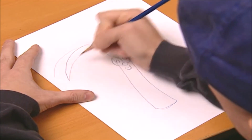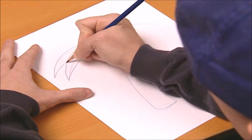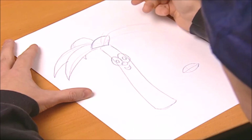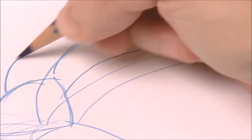But we're going to draw the point of it coming towards us right here, and then we'll draw another one going off like this. And another one right there. And then this one will fall back behind. It would even curve down back behind a little bit there. And another one going like that. Do some in the back.